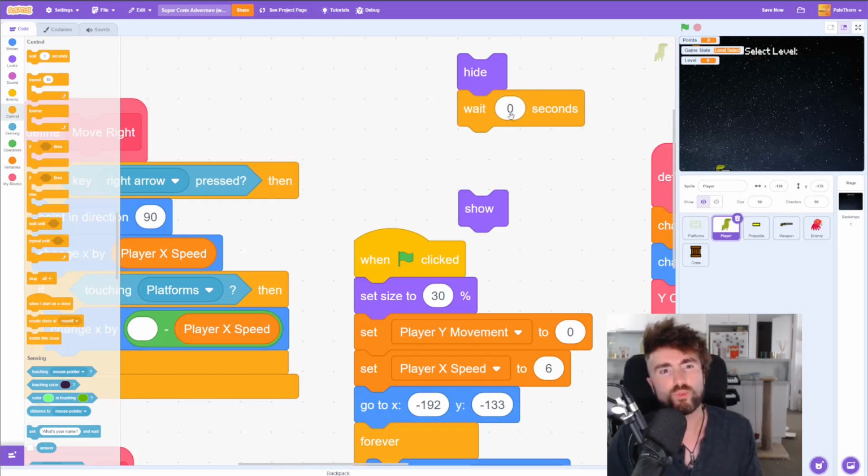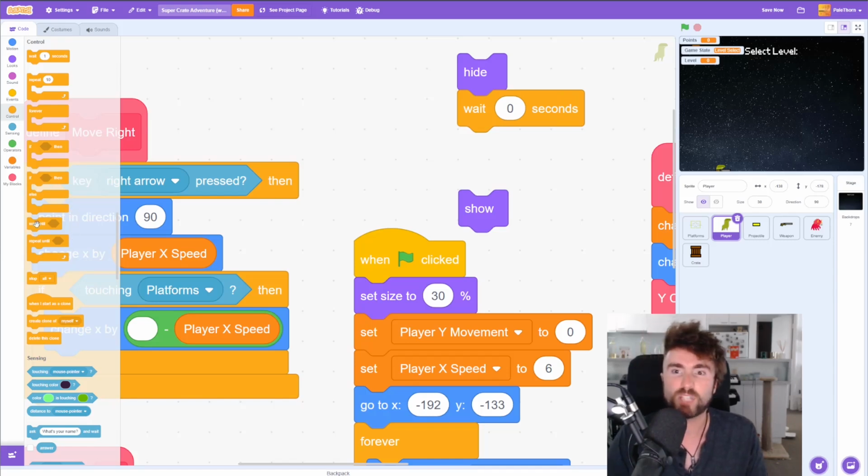Now, the reason that we put in a wait 0 seconds is to prevent some bugs and glitches. It's basically a way of making sure that the player, the weapon, the enemy, everything just waits until they can be certain that the game state variable has been updated. Because, as we all know, sometimes the variable was set to something else at the end of last game, and it can take just a tiny split second to update properly. That's what this wait 0 seconds is all about. And that's a very small amount of time. You won't even notice it's there. Don't worry too much. The main reason we have this is to prevent glitches.